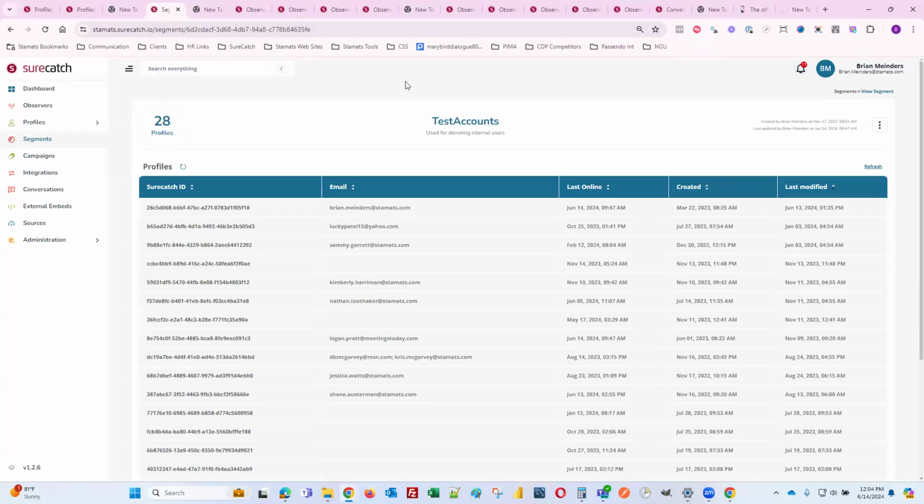The reason why I wanted to show this one, and it's hard for me to illustrate it, is because I have some issues showing IP within my company network. So I was using my cell phone and I realized that my cell phone profile was separate. So I had to make my cell phone profile a test account as well.